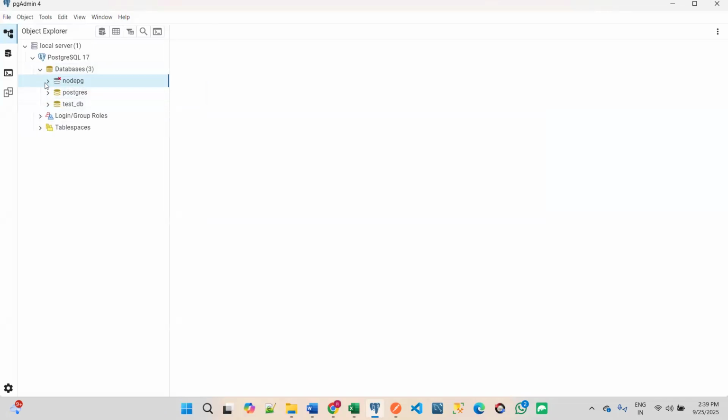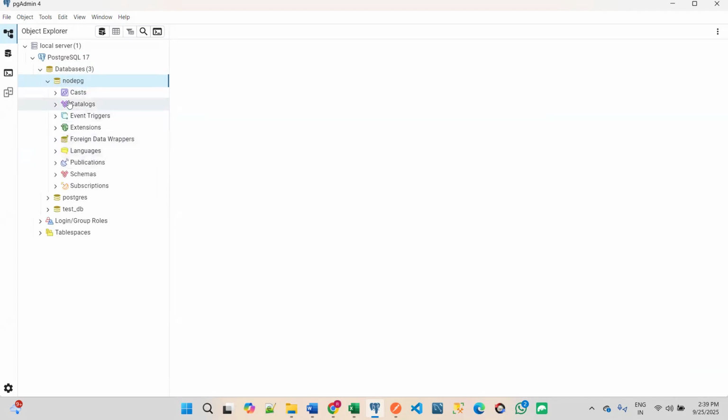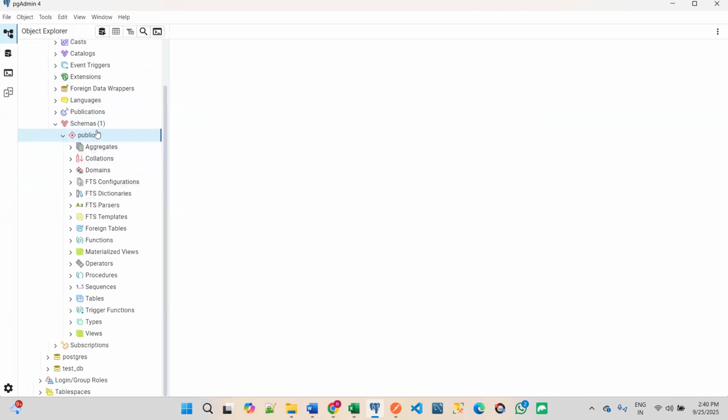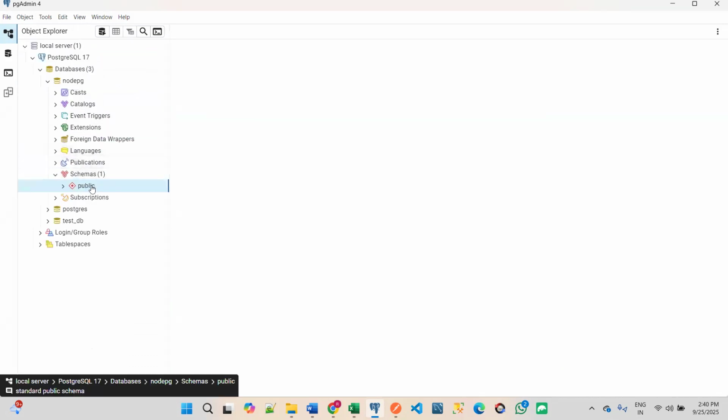This is my database, not PostgreSQL. Once you expand this database, you can see database objects like triggers and schemas. If you expand this schema, we have public, which is the default schema.